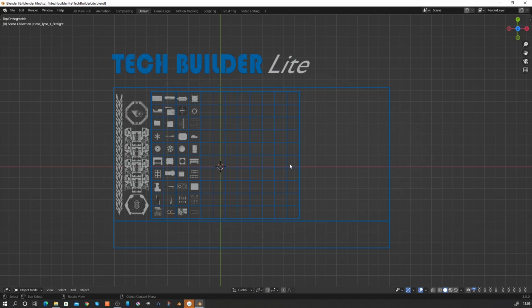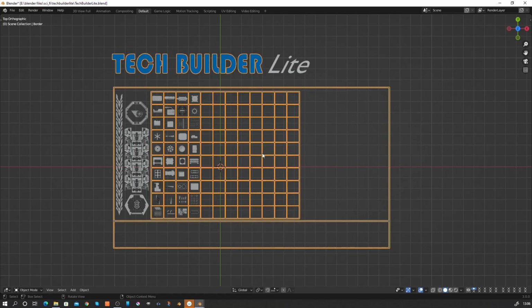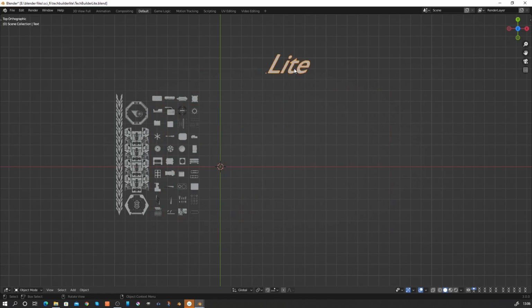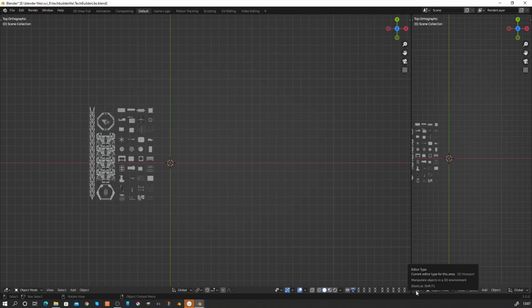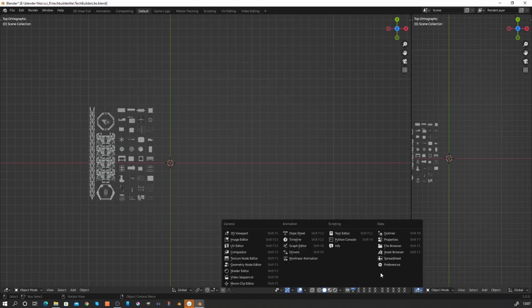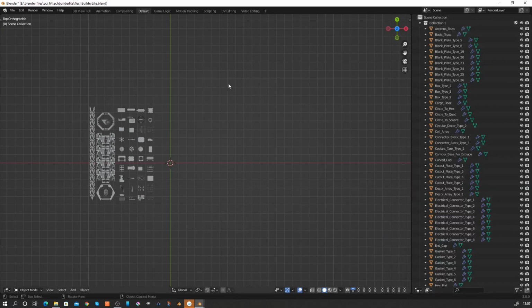So now we need to turn it into an asset pack. And for that, we need to select only what we want as an asset. So we're going to get rid of all this grid thing that he's put in. And we can just X delete, get rid of that text, X delete. And now we have all these objects. So we need an outliner. So let's create a new window. Okay, so he's got his header at the bottom. So technically a footer then. So we're going to choose the outliner, and there's all the things in our asset pack over here.